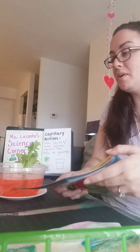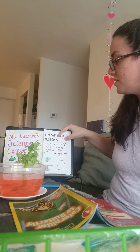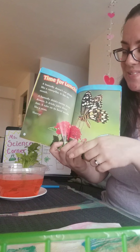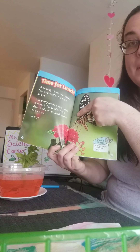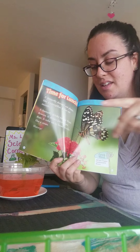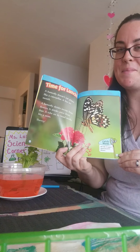So we remember capillary action: when liquids are moving together against the force of gravity. The liquid — the delicious liquid inside of the flower — is moving up, up, up, up against the force of gravity, which is trying to pull the liquid down. That butterfly's proboscis is another great example of capillary action.